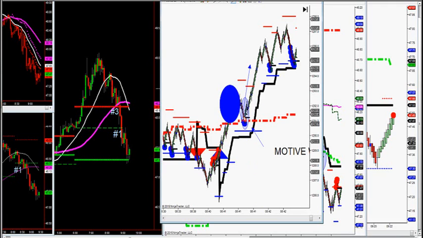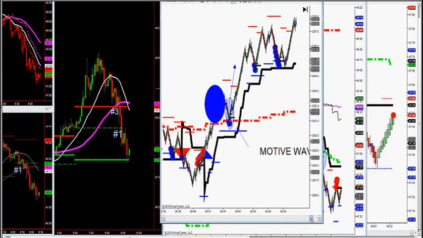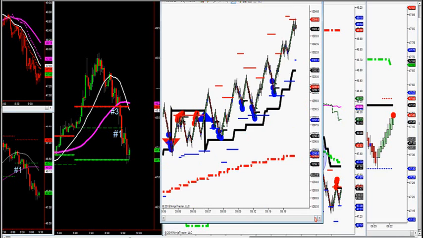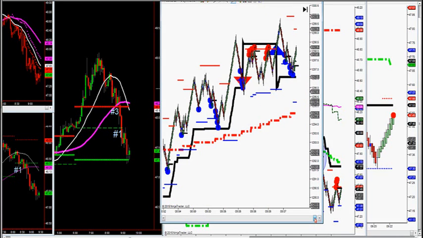And there's your trigger, the J signal, because it retraced, and there's your J signal trigger, and that was a $700 potential trade in 1 minute. $700 in less than 1 minute potential on gold per one contract off of a motive wave. It just gave another motive wave here, right?